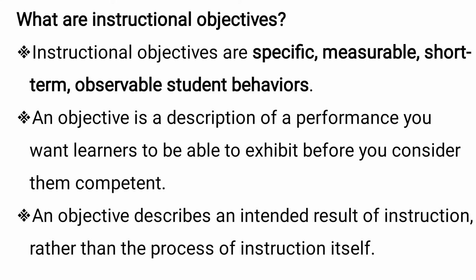Then what are instructional objectives? Instructional objectives are nothing but very specific, measurable, short term and observable student behavior. So when you teach a lesson, you want the students to understand some basic concept, is it not? This is called an instructional objective. Take for example, when we teach a lesson about plant tissues, we want them to understand what is xylem, what is phloem, what are the other components, trachea, vessels, like that. So these are nothing but the observable student behavior, which is called the instructional objectives. So it will help you to find where the learner is, whether he has understood the concept or not. Okay.